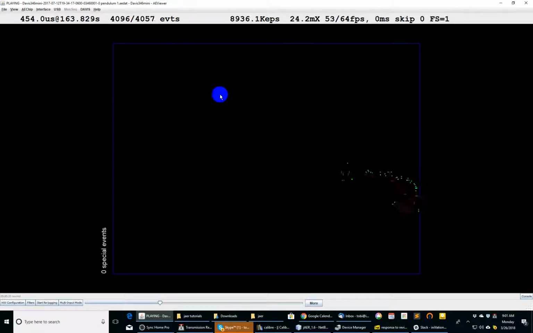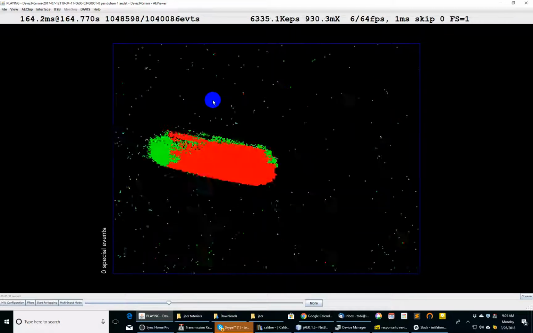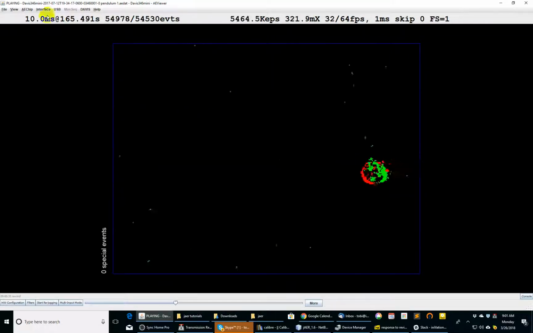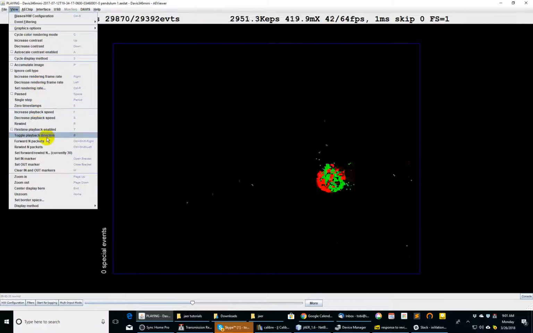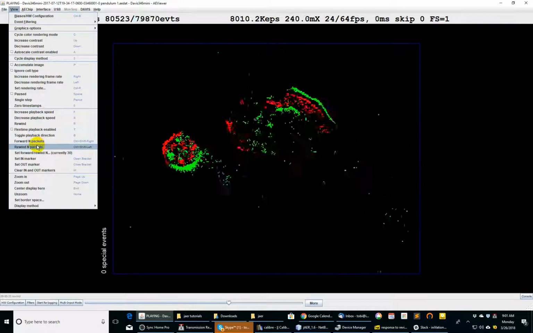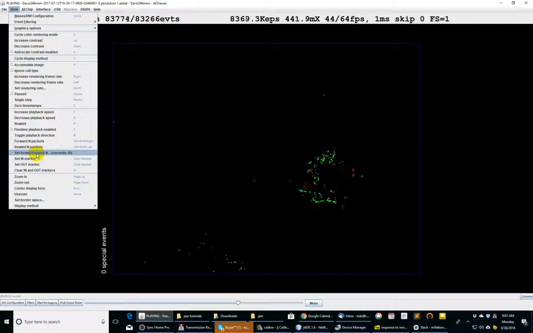Okay, so let's make that longer again, go back out of flex time mode, and reduce it back to a reasonable frame rate. And the next menu item is to forward or reverse a certain number of packets. You can use Control-Shift-Left to rewind over a recent piece of data. You can set the number of rendering frames that actually happens when you do that.